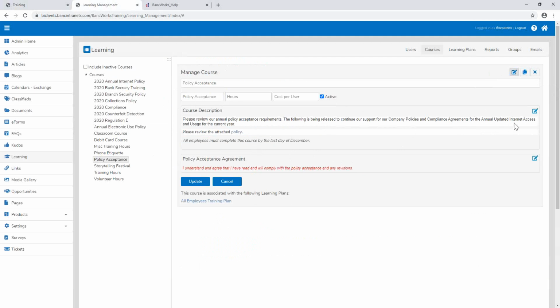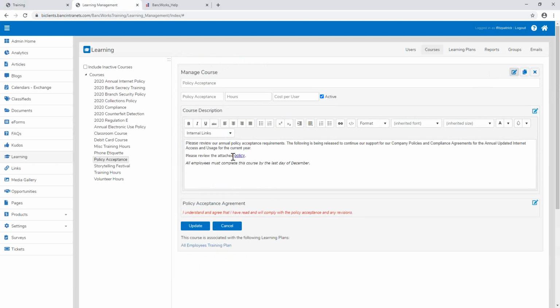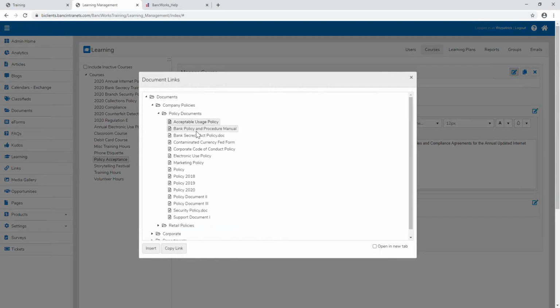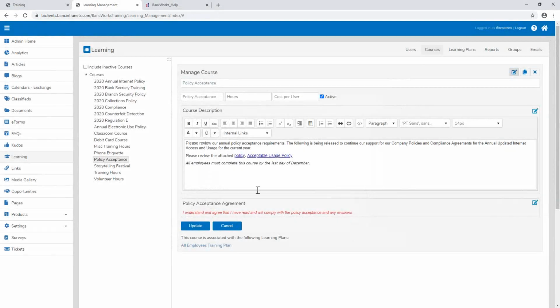As we create that policy acceptance course, we would add a link to the document by typing in one or more words, or simply typing in the beginning of a statement and then selecting our internal links and document links. Then we can locate the document, select it, and insert. This will work in the same manner as it does with any editor field throughout your site.